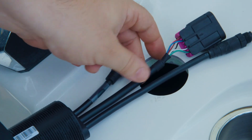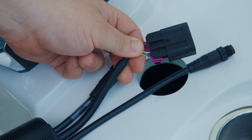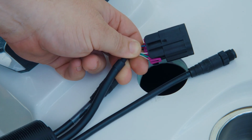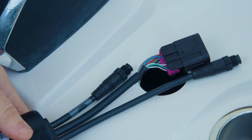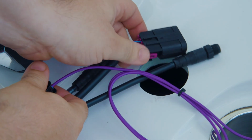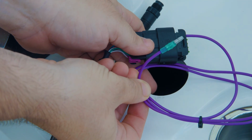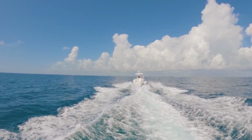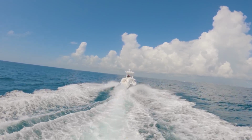The next connector at the rear of the keypad is for connection to CAN P and CAN H on Mercury SmartCraft networks. This will allow for additional features to be unlocked when combined with Mercury propulsion. If the vessel is not equipped with Mercury propulsion, you will use the supplied purple wire pigtail to connect from this port on the keypad to the ignition. This will serve as a wake wire to place the system in and out of standby mode when powering the key switch on and off. Regardless of propulsion manufacturer, you will still receive all the core best-in-class elements of Pro Control Auto.